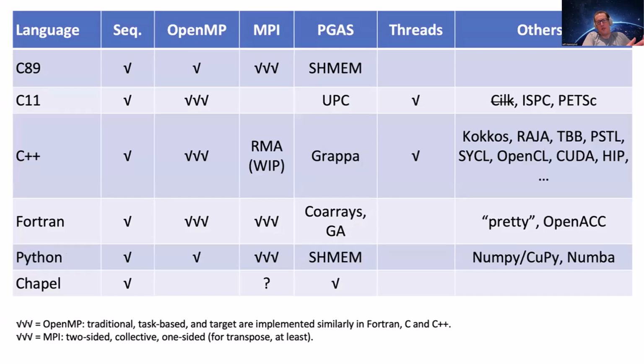And then I did the same thing with C++. One of the things I did there, I did TBB, I did the parallel STL, did Kokkos and RAJA. And then at some point, I can't remember which year it was, I discovered OpenCL and CUDA. And then I found this thing called SYCL. I just found it because it was on slides where people talked about C++ for accelerators. And so I started writing SYCL.